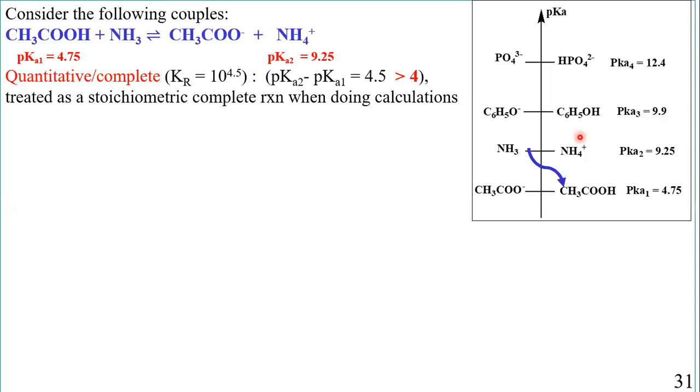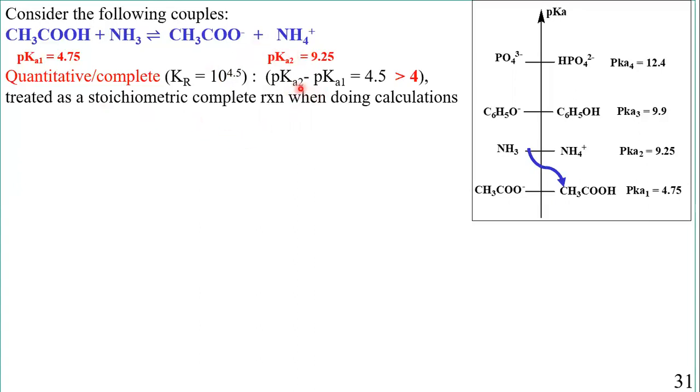I didn't get any data. Data means I need a KR, an actual KR, because then I can do a calculation of the exact concentration of species in solution. So how do I get a KR? Remember, I can get it just by knowing the pKa's of the reactant and product. So KR, remember, is 10 to the change in pKa value. What is the change in pKa? It's product pKa minus reactant pKa.